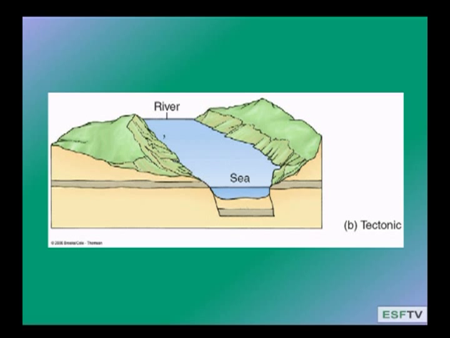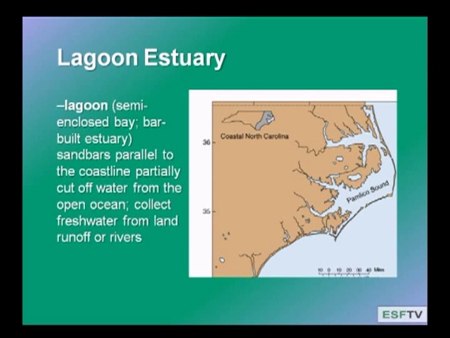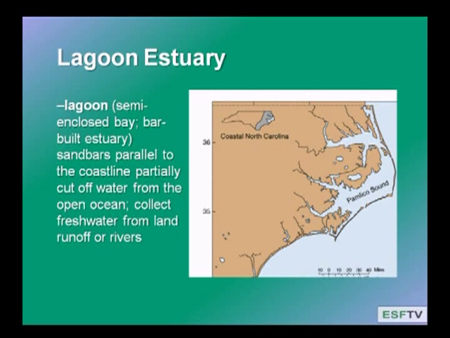Another type of geologic classification is lagoon estuaries. Longshore currents and various forces make sandbars parallel to shore. When sandbars are made parallel to shore, they can semi-enclose a region of the sea near where rivers are entering. You have these sandbars running parallel to the shore and rivers running into a semi-enclosed bay — these are known as lagoon estuaries. Good examples are along the coastal Carolinas. Here's a diagram showing the Pimlico Sound and the sandbars dividing the estuary fed by many rivers and the sea.